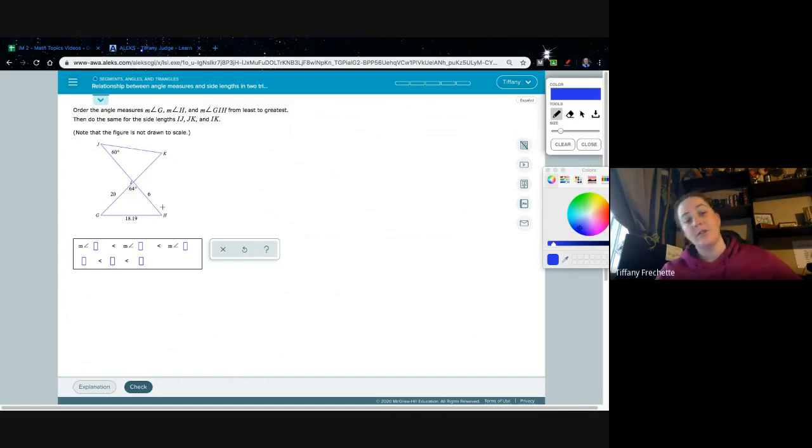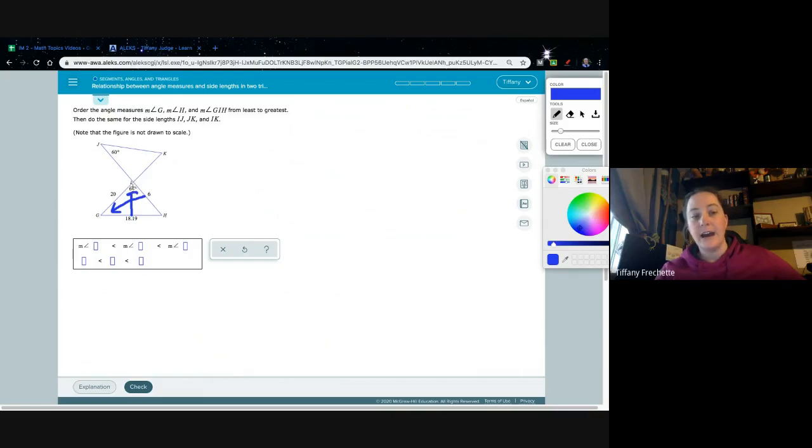So I'm going to go with the smallest side because it wants least. 6 is smaller than 18, 19, and 20, so my smallest angle is G. I'm going to write G here in just a moment. 18 is the next smallest, so I'm going to write angle GIH. I don't want to write 64. They don't want the degrees.